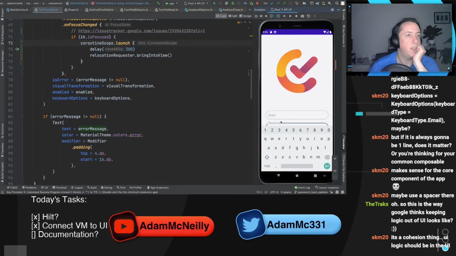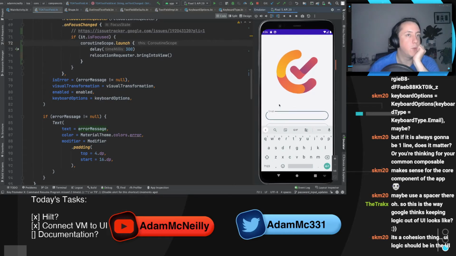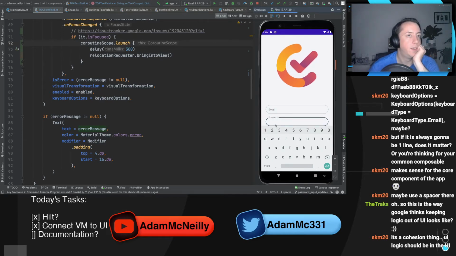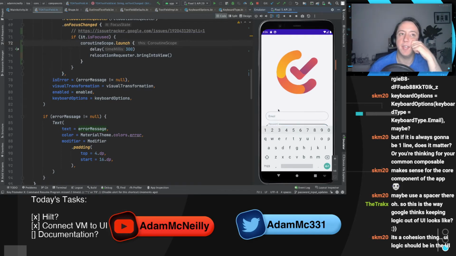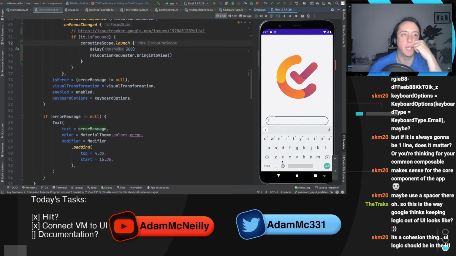So what happens if I... okay, there it worked. You can see when the keyboard was already open, it comes into view. So this hints at the idea that the focus requester works, but for some reason when we're like here, it doesn't. What if we delay longer?